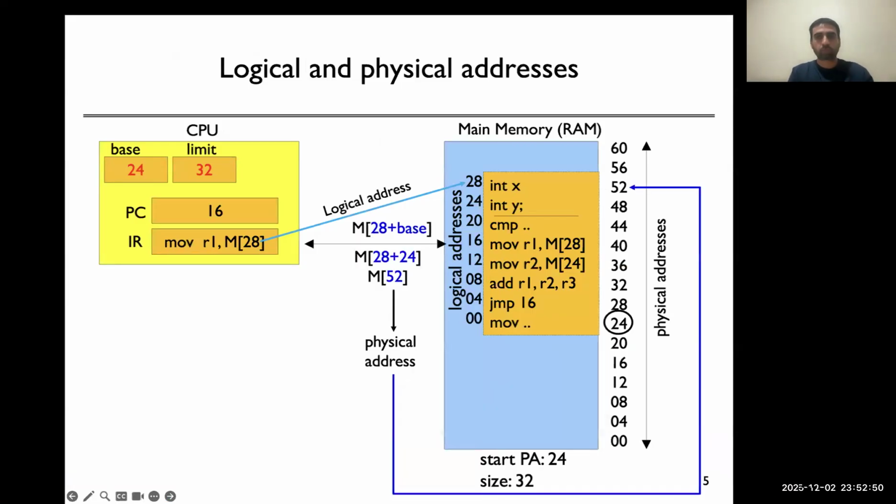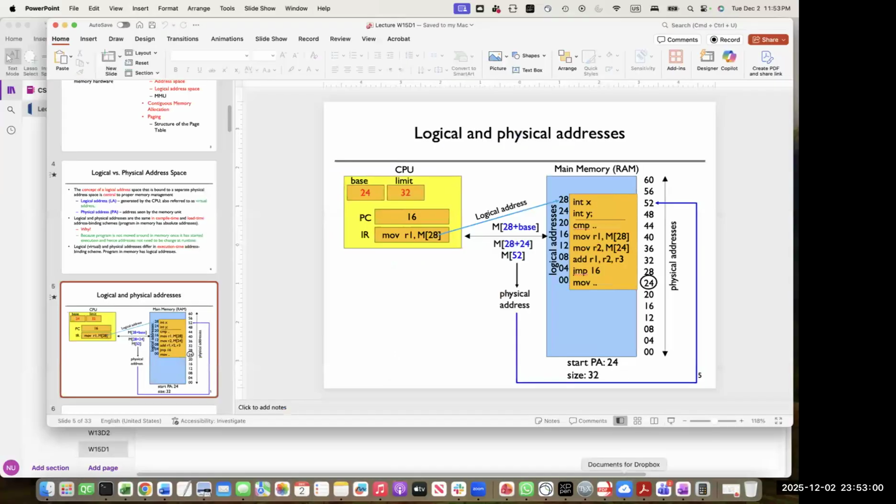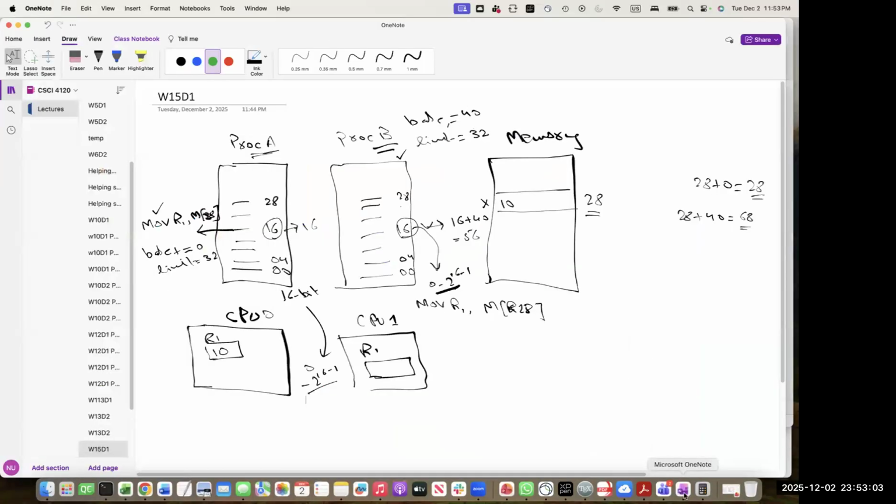Any questions? Yeah, sorry, go ahead. Related to the example you were just showing, just to make sure I'm understanding: in the picture you show the memory on the right side, right? And for process B, I'm assuming that memory starts at 40, like you provided, right? Like how you have it in the picture, but instead of X being there, would process B start at 40 instead of 28? Does that make sense?